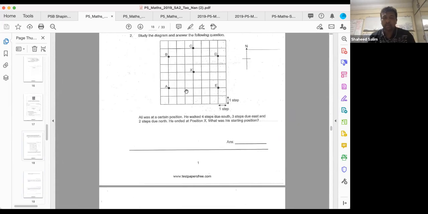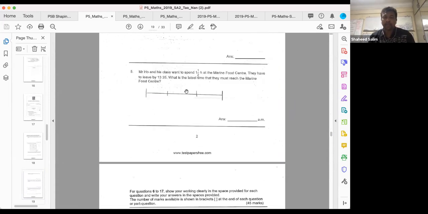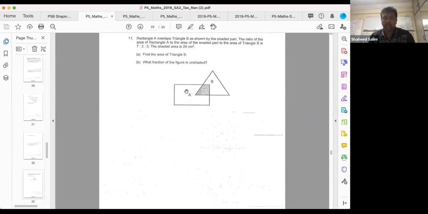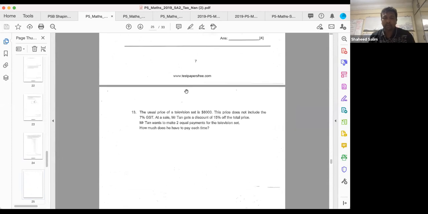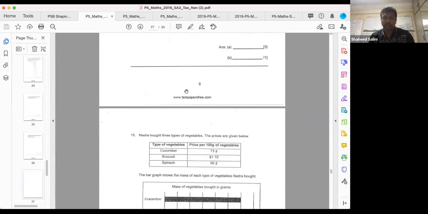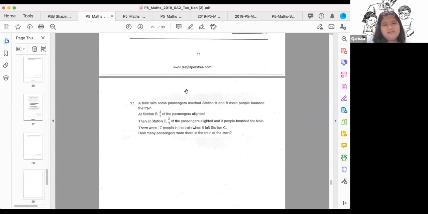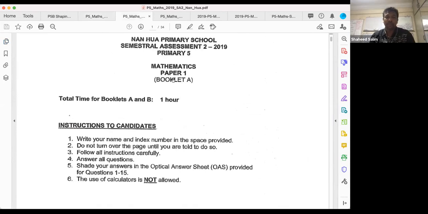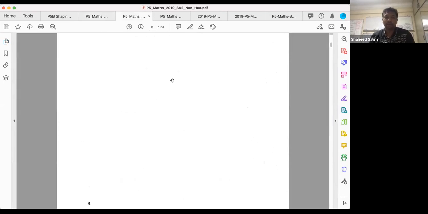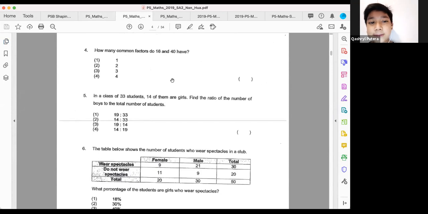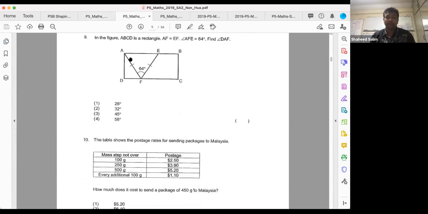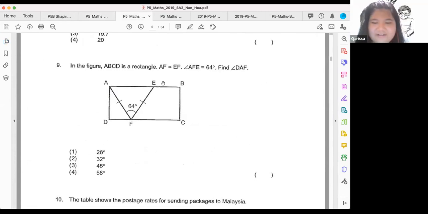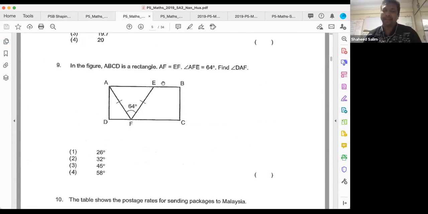Let us see. This one, you don't know how to do. No. Angles. Let us stick to angles. Okay. Stick to angles. Come on. Any more angles? If not, I have to give you prelim papers at P6. I have quite a number of P5 papers. Oh, don't have any more. How do you know? Because we did this paper before. Really? When did you do it? In my class. Are you sure? Putra is lying too. Let us believe him. Let us give him the benefit of the doubt.